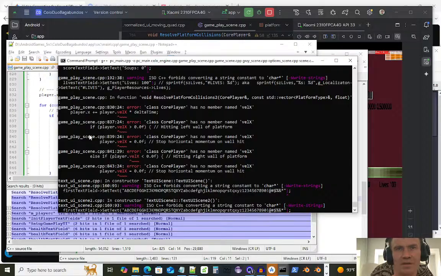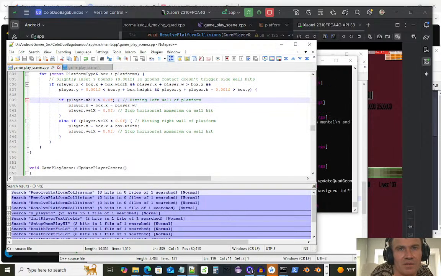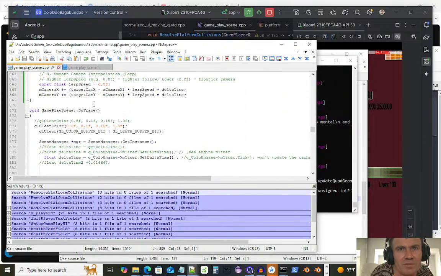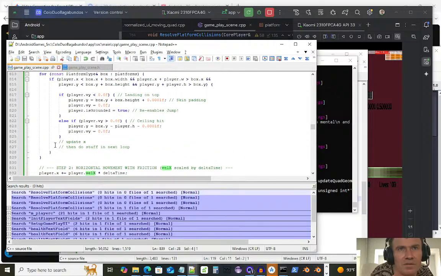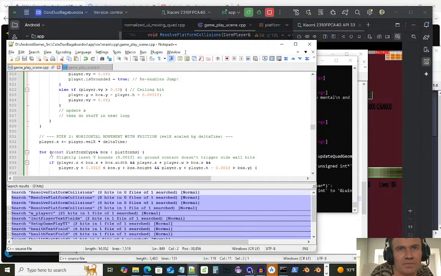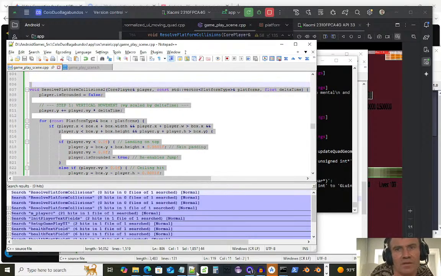Okay, core player X velocity, game player scene, class player has no vel X. Okay, we have this stupid problem. Oh, it's dumb.